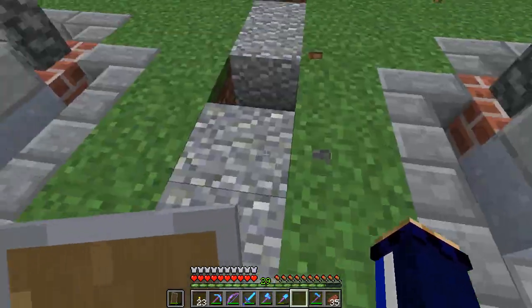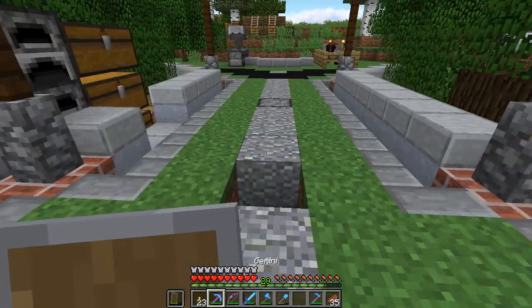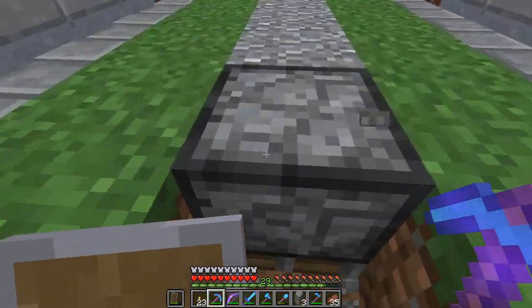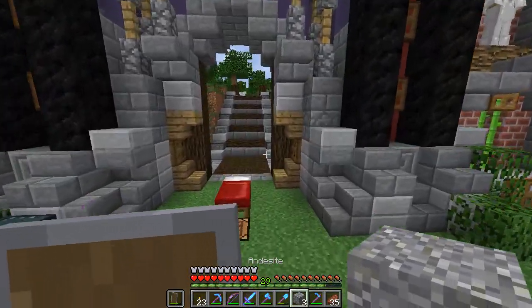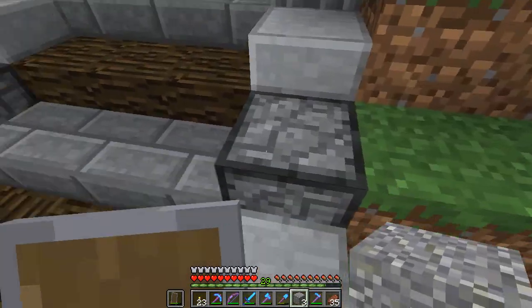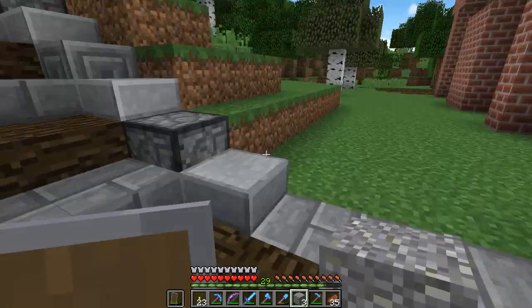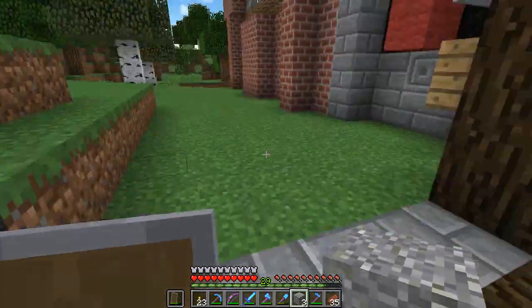I'm going to work on the path, by the way, because I don't like the way this path is turning out so far. The andesite down the middle isn't really doing it for me. I've got a jack-o'-lantern under here so that the piston will actually provide a bit of light, and I've done that in the staircase. Over here, jack-o'-lanterns underneath there. Pistons are really good because they let light through, and hopefully that remains in the game. I have noticed, however, that pistons now push jack-o'-lanterns.